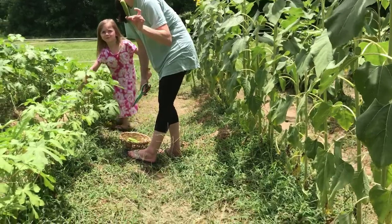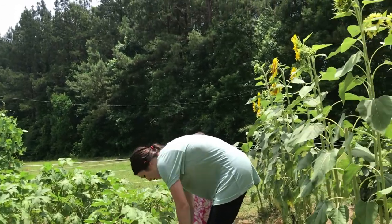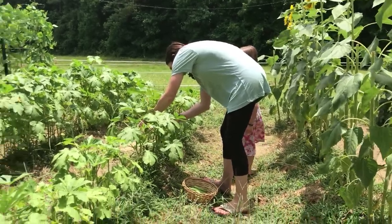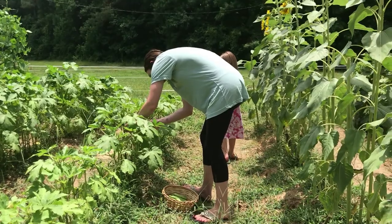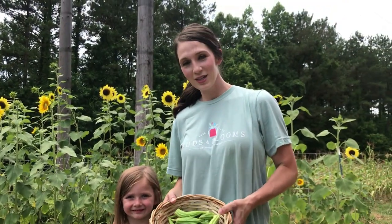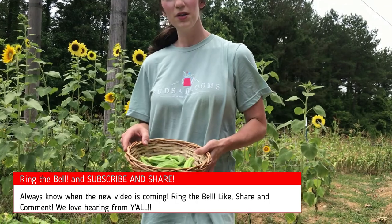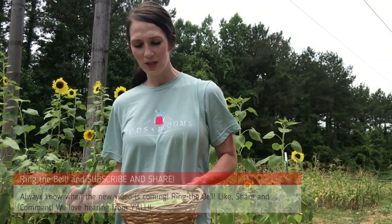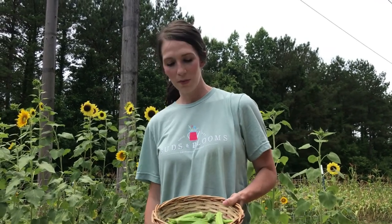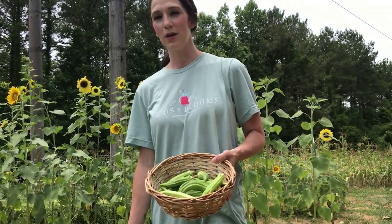That's about a good size right there — that's what we like, still nice and soft. Our plants are still kind of small but they're putting off pretty heavy. We went ahead and got a batch of okra — this is our first batch from the garden. We got enough for maybe a supper or two, so we're super excited about that. I like to get some before they get too big; the bigger okra gets, sometimes the harder it gets. So we picked a pretty good basket for a meal.